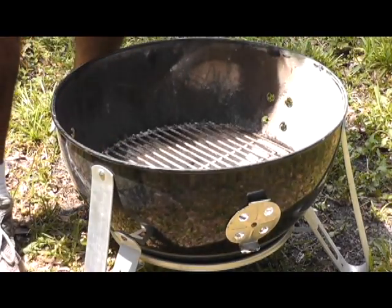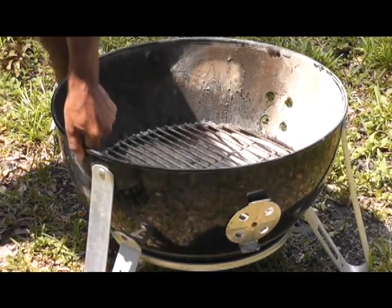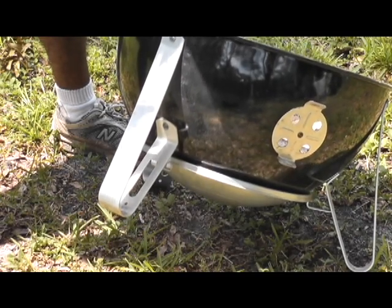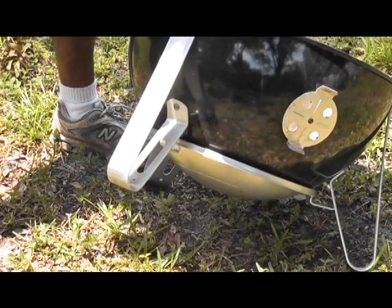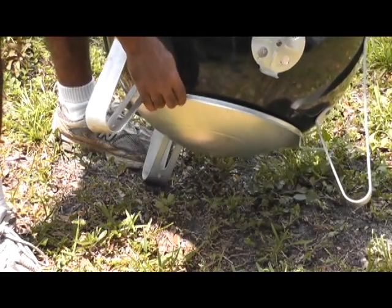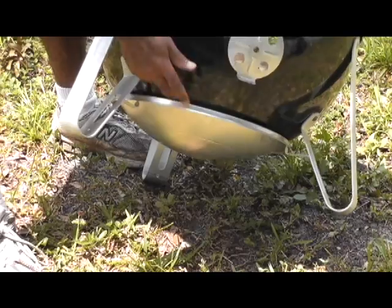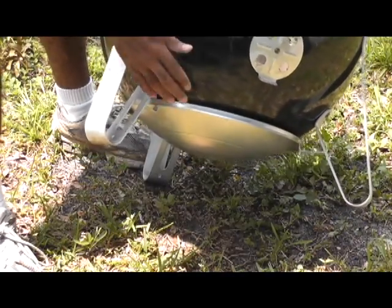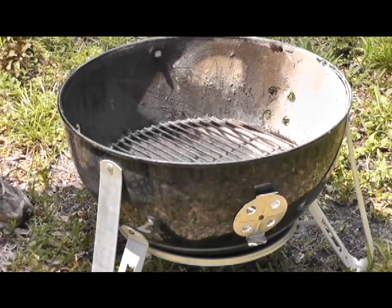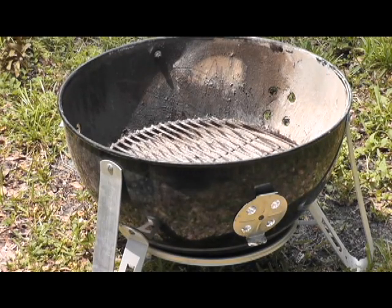So that's extremely important. You have 3 sturdy legs here on this that are also very useful. And the last thing you have on the very, very bottom is a heat shield. Some people think this is an ash catcher, but there's no opening on the very bottom of this. This is your heat shield. This will help protect your patio, your deck, or whatever from the heat that comes off from underneath that. So that's just a very basic overview.